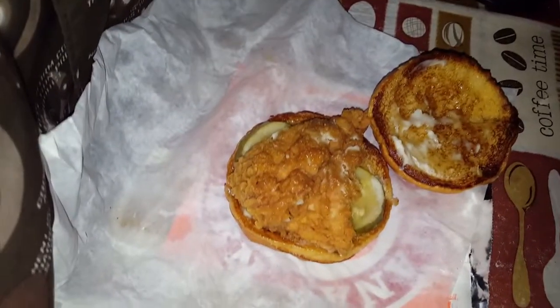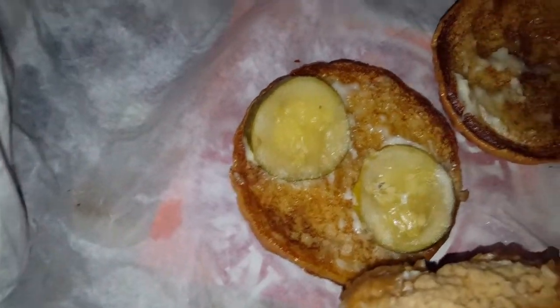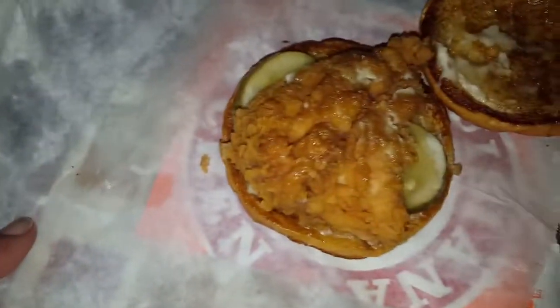It feels juicy — oh, they put pickles too. Go in and take a look at that. It looks really juicy. I'm not mad at them now. I don't know what sauce it is. Let's take a look under the chicken — okay, it's a fat breast. It better not have a bone and it better not be dry.